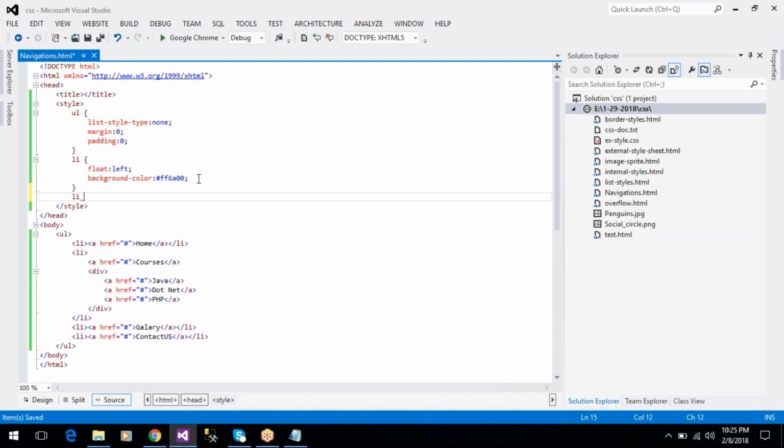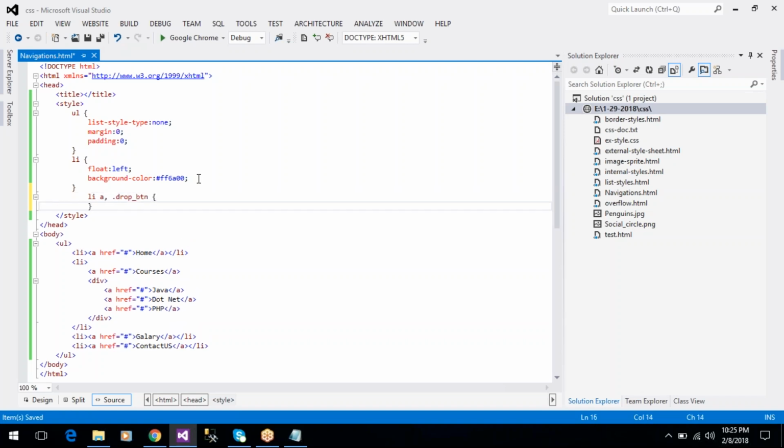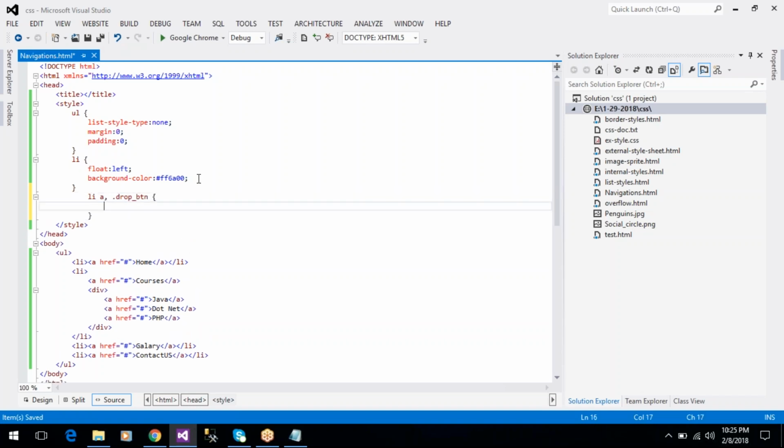Next, in the li tag we have the anchor tag and the class drop btn. The drop btn is for the dropdown menu for submenus. We can apply this class to this anchor tag.